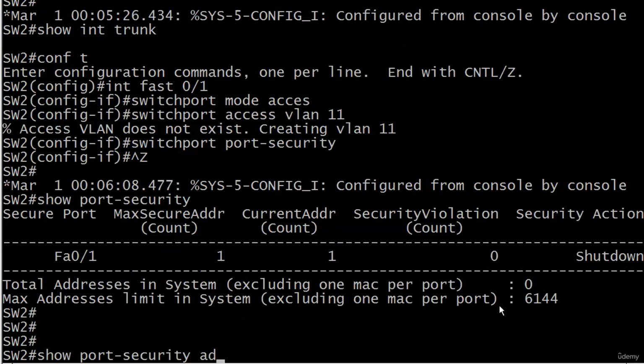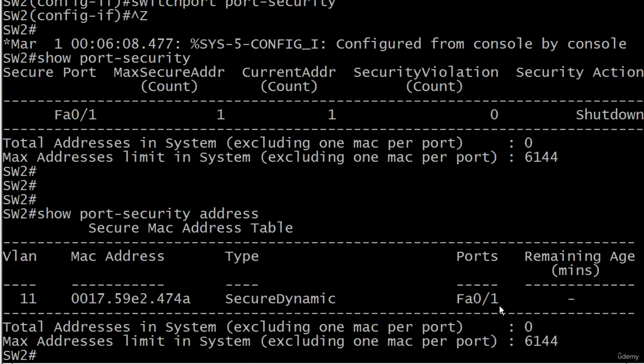I'll go ahead and show you a couple of others here, a little advanced work. Here's show port-security address. We can see that it shows you the VLAN, the MAC address, the type, the ports, and remaining age in minutes. We have a dash there, which probably means it's been disabled.